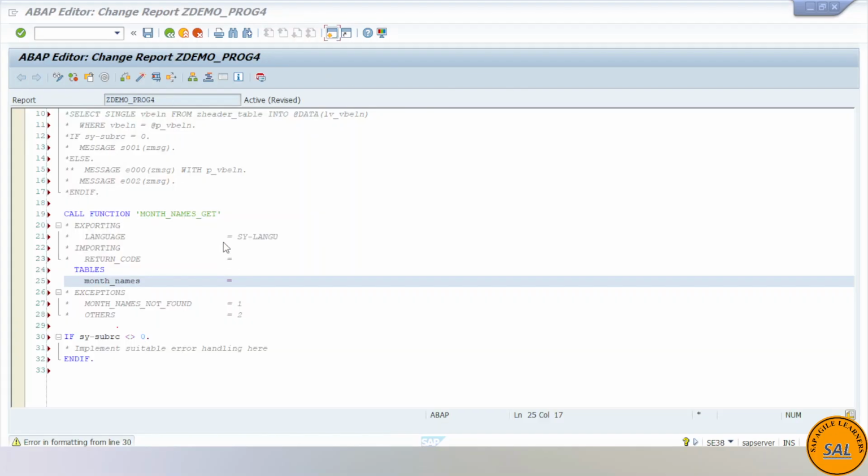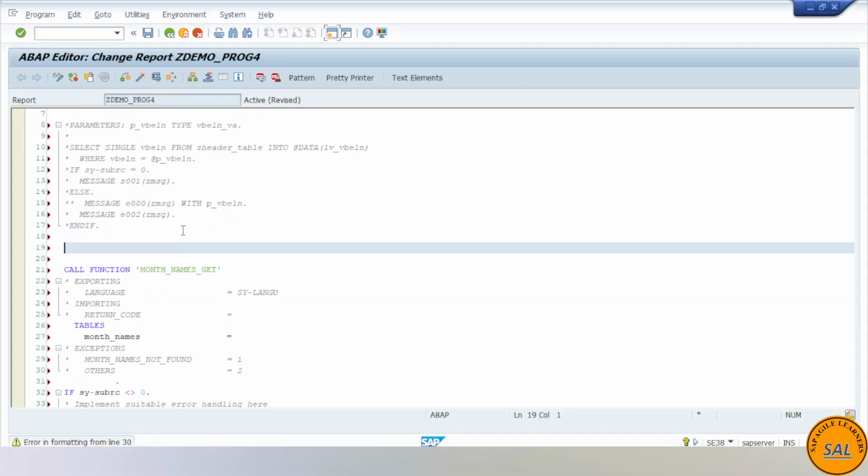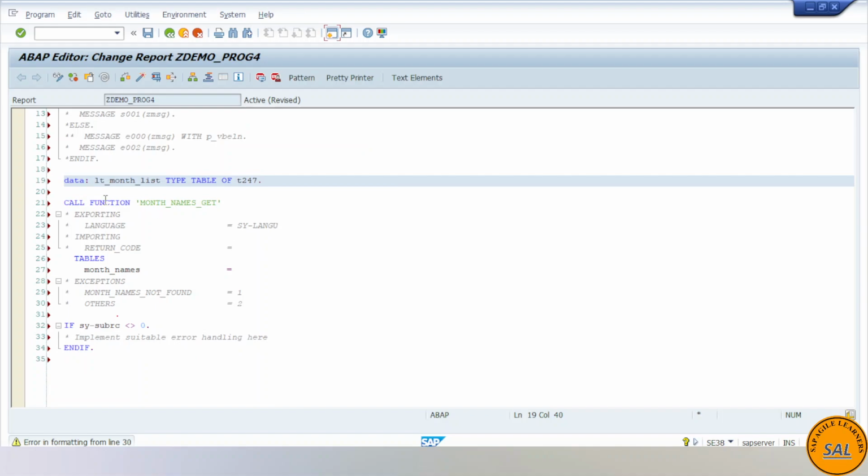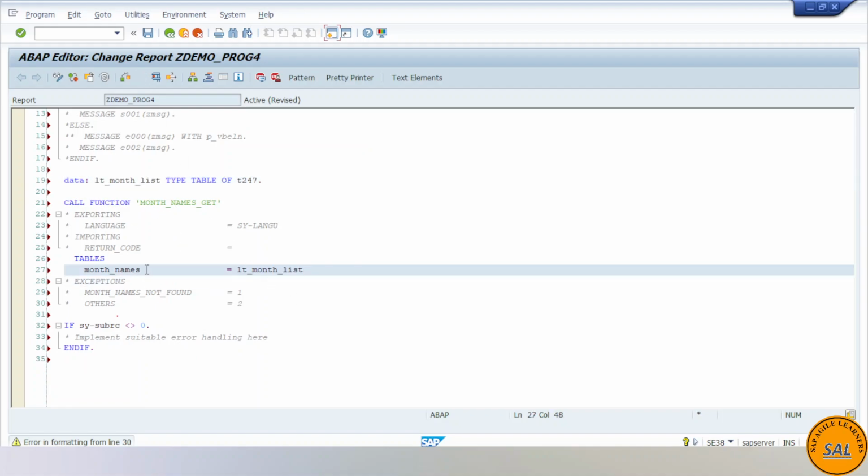So we need to declare a similar kind of thing here, for example, data lt_month_list type table of T247. Then we need to pass this here so that we can get all the values in this table.